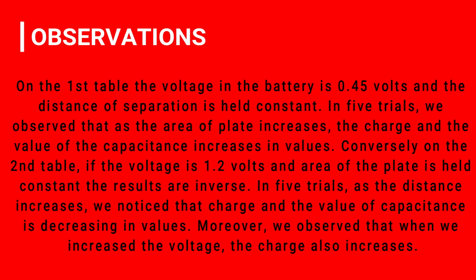increase in value. Conversely, on the second table, the voltage is 1.2 volts and the area of the plate is held constant, and the results are inverse. In 5 trials, as the distance increases, we notice that the charge and the value of capacitance are decreasing in value. Moreover, we observed that as we increase the voltage, the charge also increases.